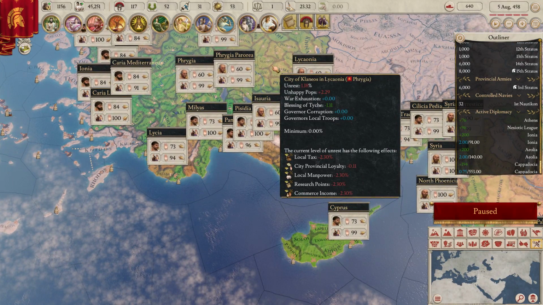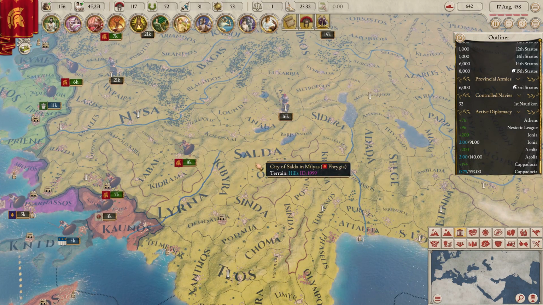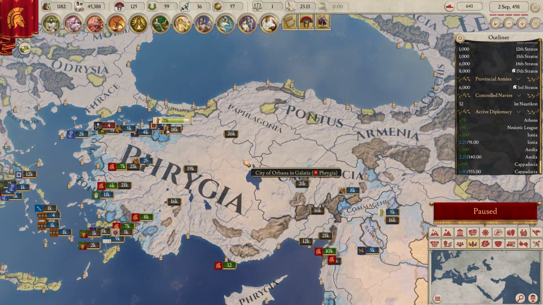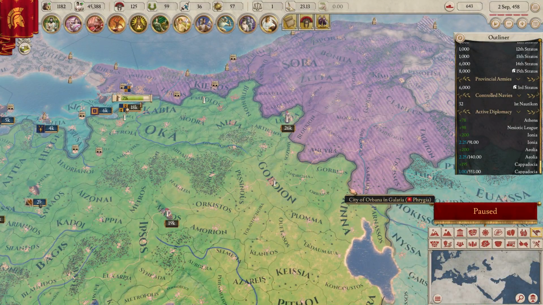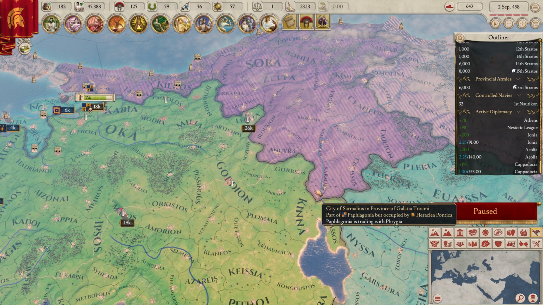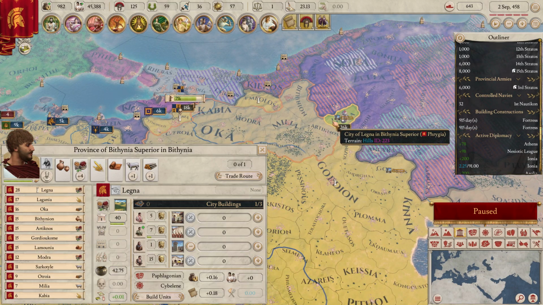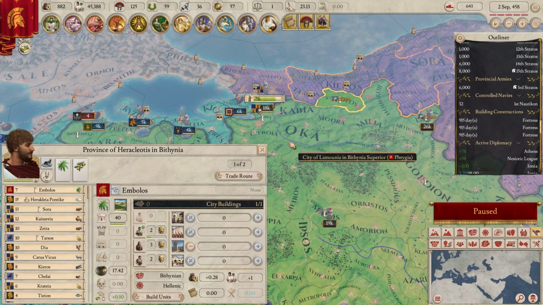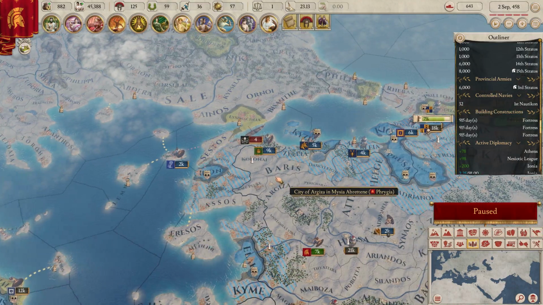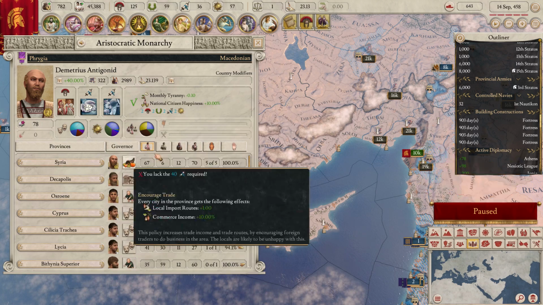Check on unrest. We have a lot of unrest in quite a few places right now from unhappy pops, so I'm going to go ahead and spend money to reduce unrest everywhere. Okay, might want to consider building forts on the northern border as well. I think we can afford that economically.